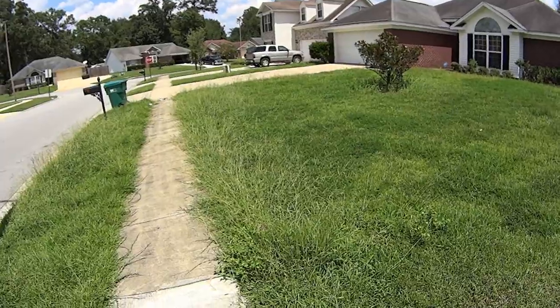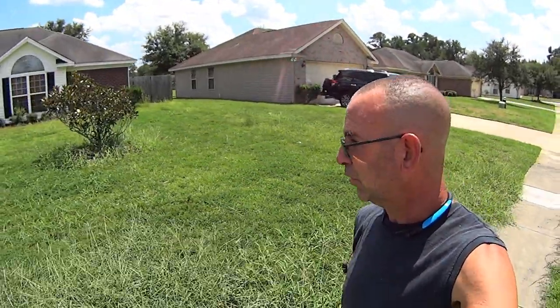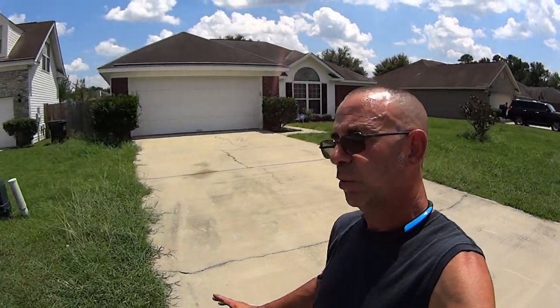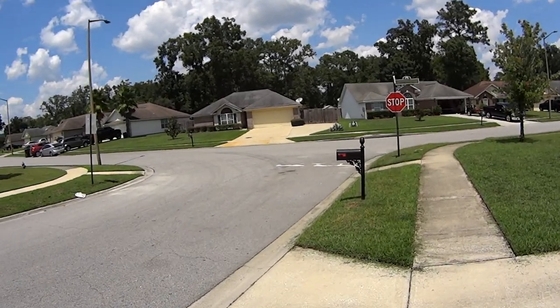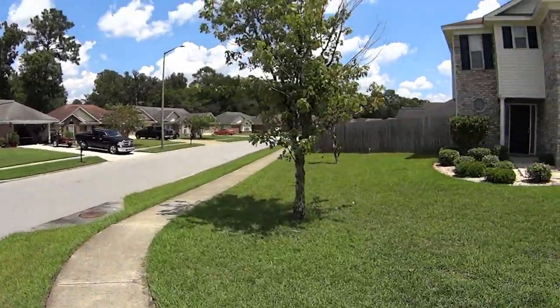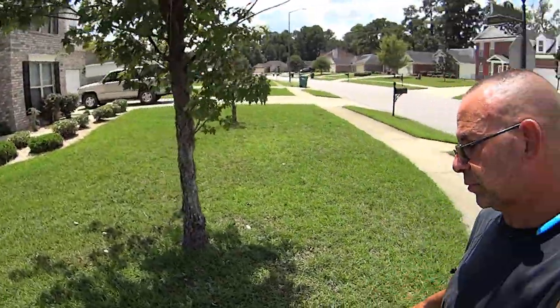The edges are the edges, and the backyard, I think the backyard's even worse than the front yard. I think the front yard has been cut once or twice, and the backyard hasn't even been looked at, let alone touched. So I told her, give me between today and tomorrow, we'll get this done. So we're gonna go ahead and finish filming this one. I edged it already. I'll put some mowing on there, but really this is about the weed eater. So a little bit of mowing right now, and then we'll be back with the weed eater to tighten this yard up. I will figure out the time with going to get my kids and getting that yard situated. Maybe we'll do a little bit today, maybe a little bit tomorrow. I don't know yet.